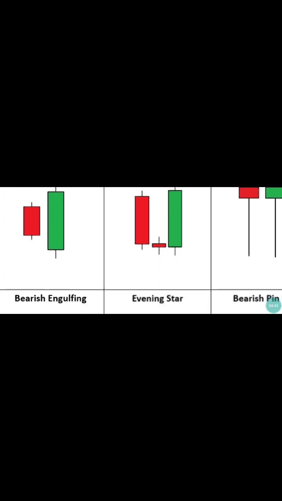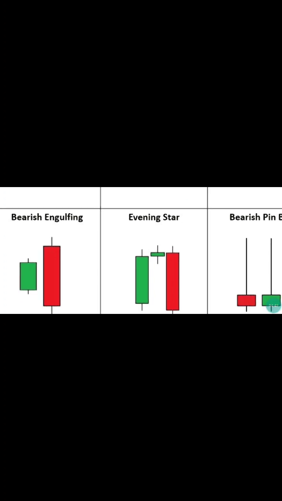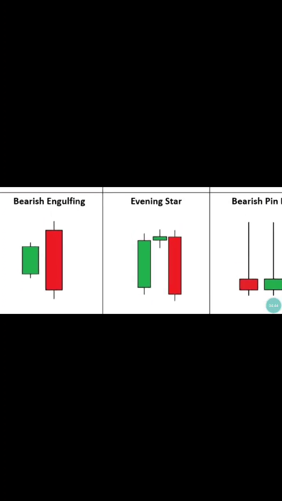All right, so I will go to the opposite of it. If I do the up one, the bullish one, I will do the bearish one. The bearish one is a similar process, the same process as the bullish engulfing. This is what we call the bearish engulfing candle pattern.